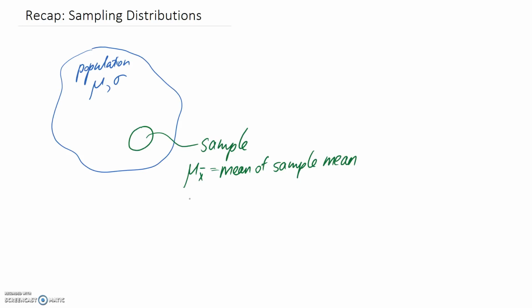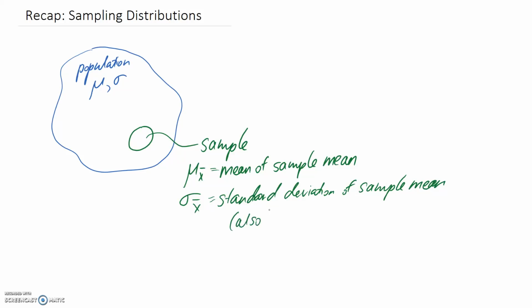The other aspect we said we wanted was the standard deviation of our sample mean, and that's what this symbol here is: sigma for standard deviation, subscript x bar for the mean. So this here is the standard deviation of the sample mean. So how does it vary? Every time you repeat the experiment, potentially you're going to get a different value for the sample mean, and this is measuring the variation in it. This also has another name, also known as the standard error. Both of these terms are the same thing.